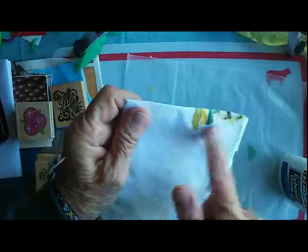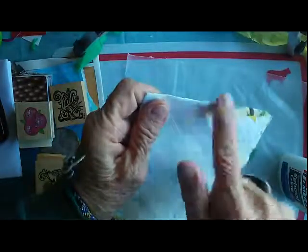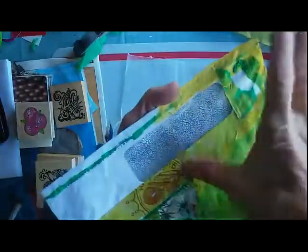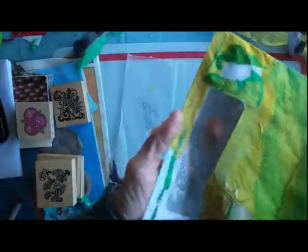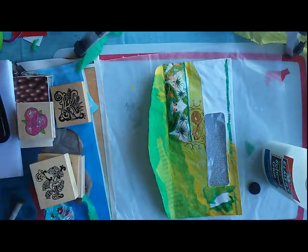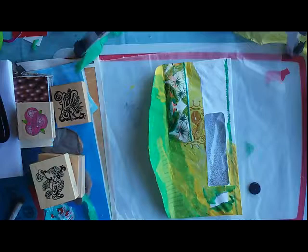And another thing is, these papers are not all bug proof, but with the glue on them, they are. This is a plastic glue. Of course, if you use the vegetable based glue, they would not be bug proof. And if you use a rabbit skin glue, oh boy, oh boy, oh boy. Now, I've used rabbit skin glue in gesso, and you use it with oil paints and all, and of course, the bugs are not going to get into either. All right. Hey, that looks real pretty, doesn't it?